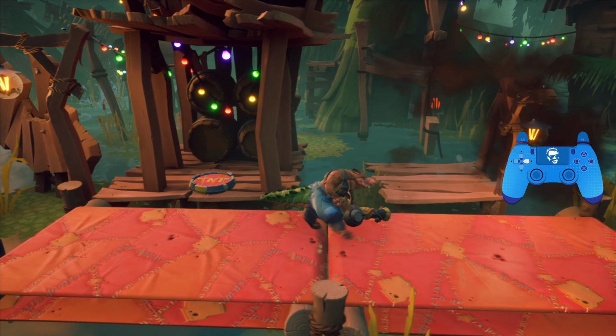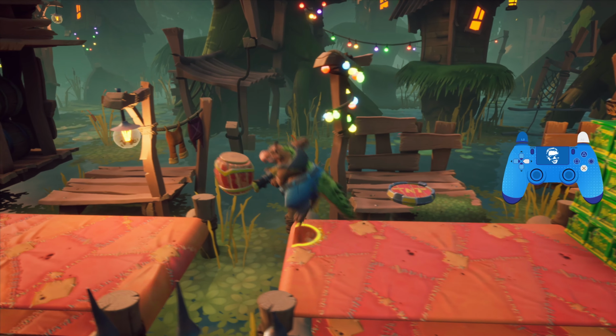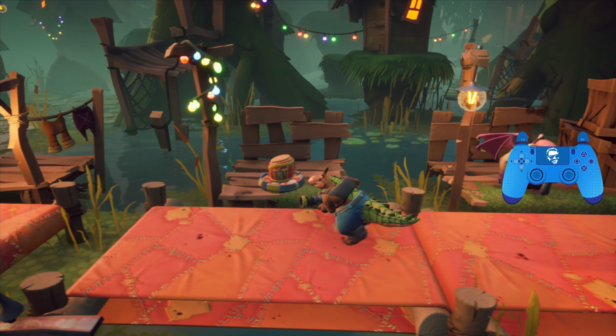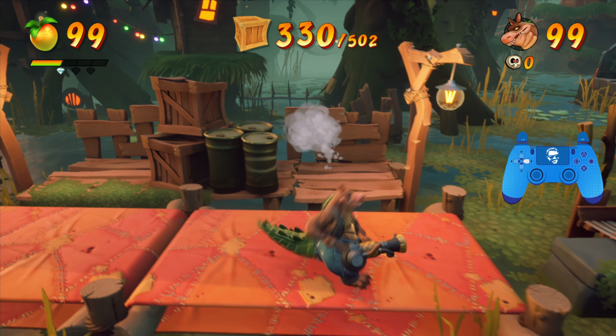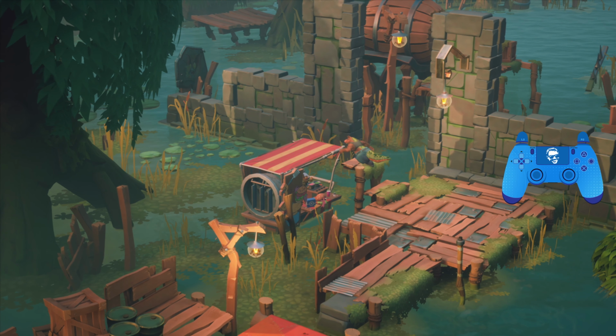Alright, so you can use the TNT barrels to kill these gunners, or you can just sort of sweep them with your tail if you like. But again, I like to be as safe as possible. So at this point, with all the nitro broken, there was a wall that I did sort of off camera. You should have 330 boxes.